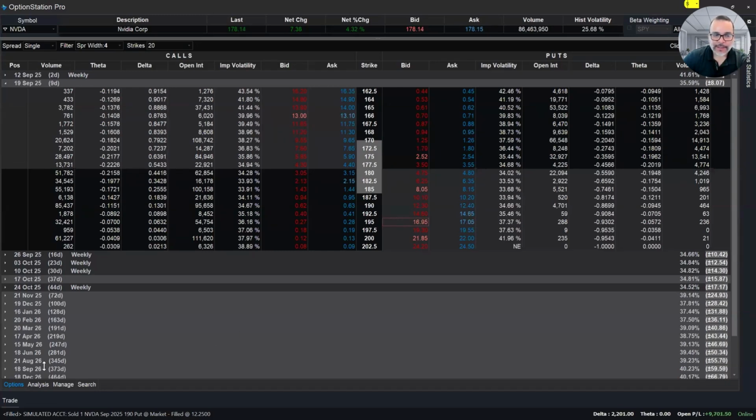So just to recap, options is where the option chains are. You can do multiple selections by holding down the control key. Just try that on your OptionStation Pro. Make sure that you're using the trading simulator, because that way you're not risking your capital. Everything is happening on a test environment. So make sure that when you log in, you choose simulated trading so that you can practice and learn the platform without using real money. But yeah, holding control key allows you to do multiple selections inside of OptionStation Pro. So make sure you try that just to get familiar with it.